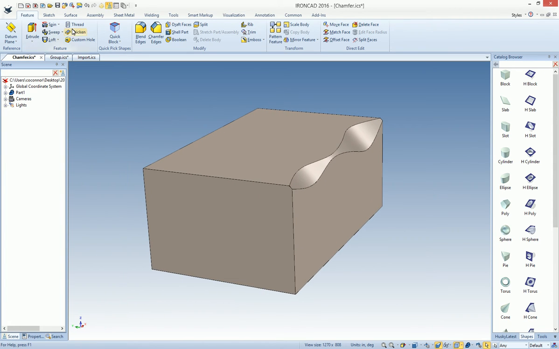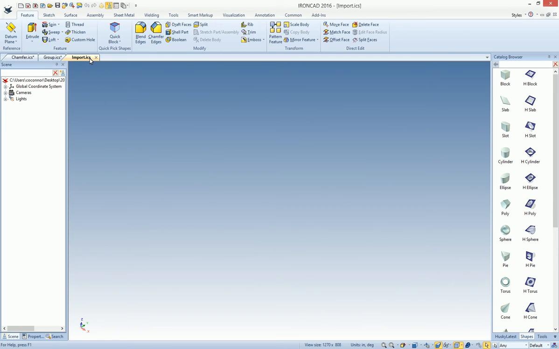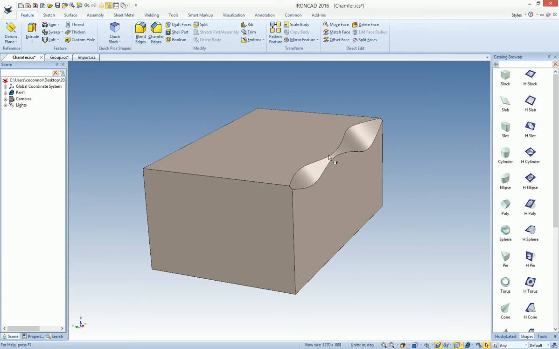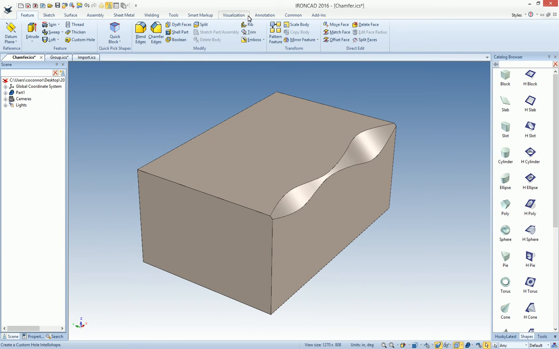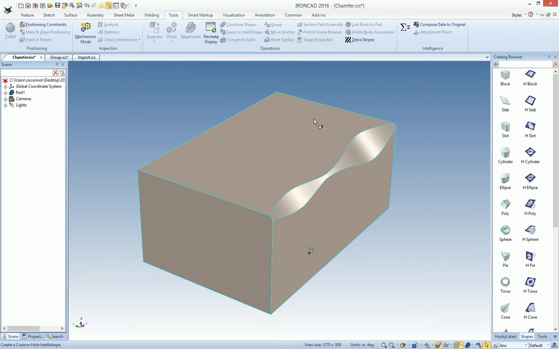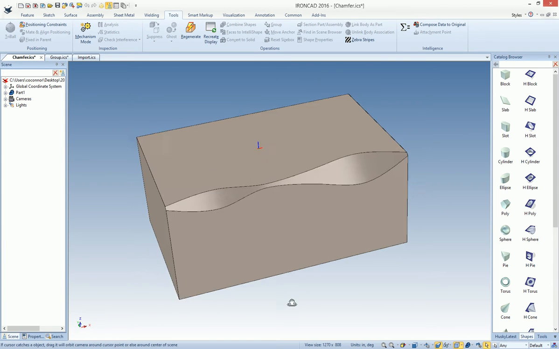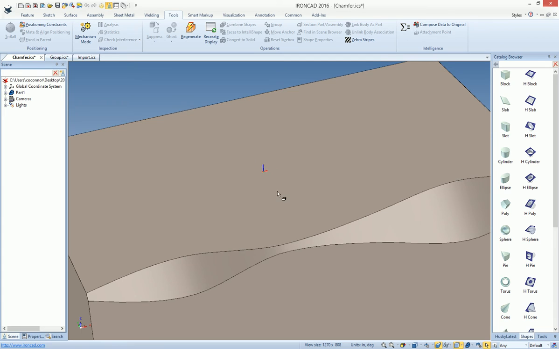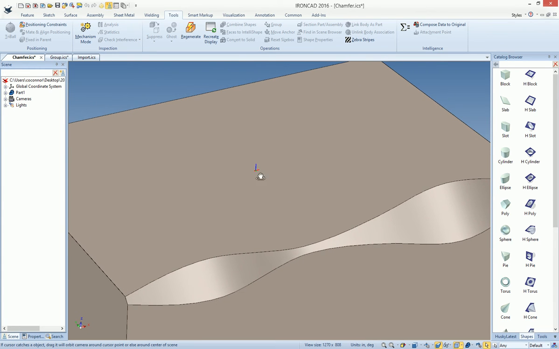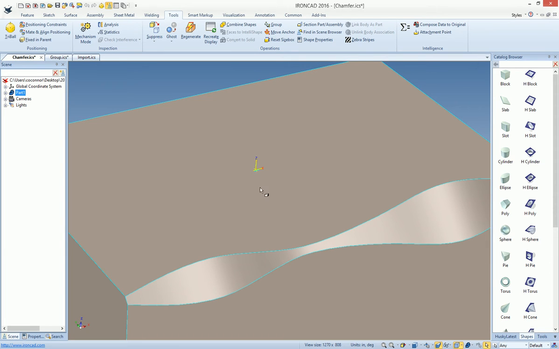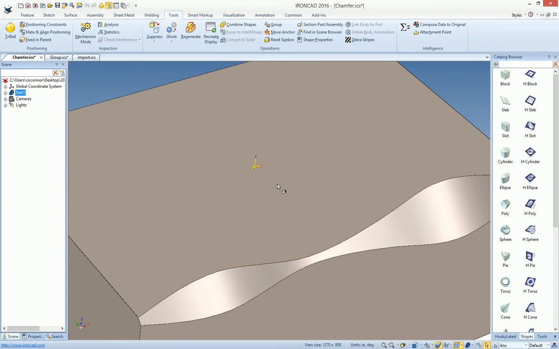Okay, let me move over to some other general enhancements. One of these new enhancements, I could just do it on this other file as well, is the attachment point display. If you create some attachment points, previous versions had a little indicator that was one color. Now it has changed to be more visual, so you can see the blue is always going to be your Z axis, and then your red is going to be your X axis or your length axis. And if you click those attachment points, when they highlight yellow, it'll put the X and the Z on there, so you've got a better idea of which axis you're working on.